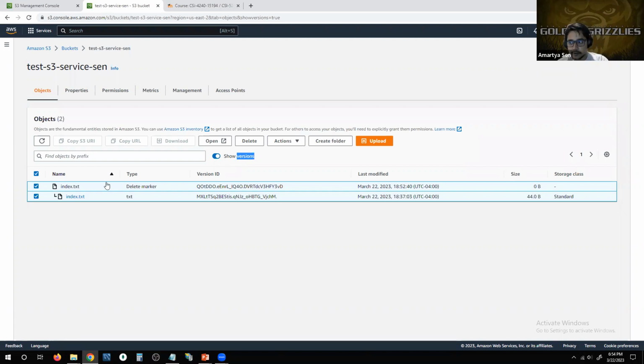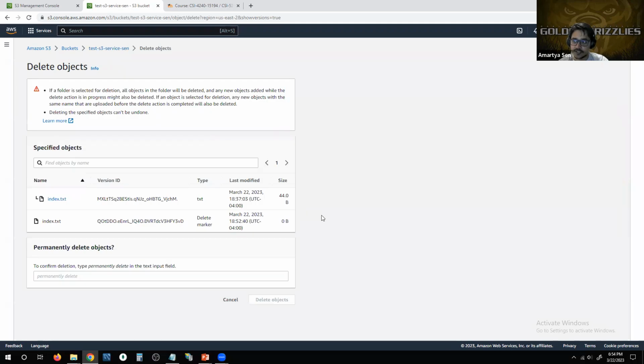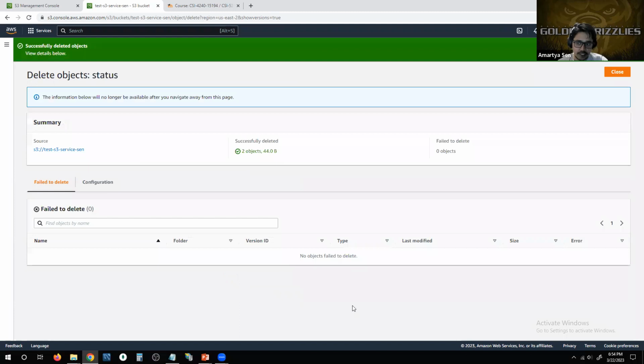So if you want to completely empty out this bucket, you need to delete that index itself before you can delete it. So now if I delete all of this information, it will tell me that you're going to lose it. And you can see here, the prompt changes from delete to permanently delete. So this is the permanent delete for version enabled buckets. For just the deletion action, be careful about it because by default, the show version UI is not enabled. It is something that you have to enable by yourself.